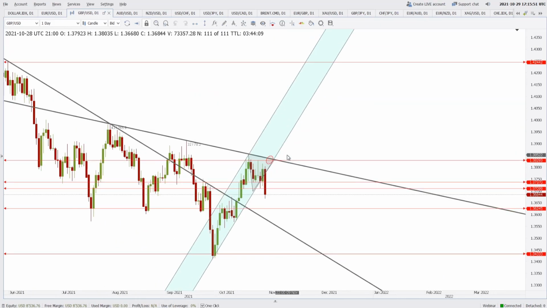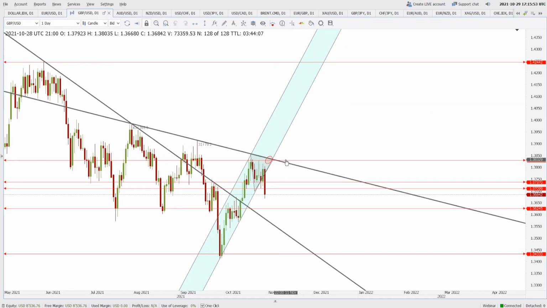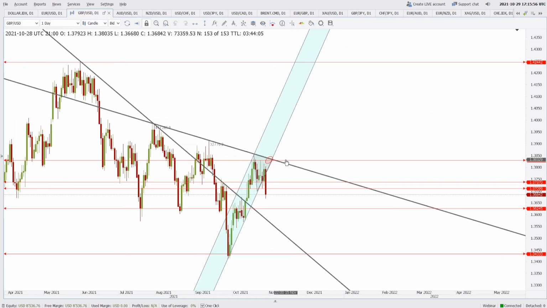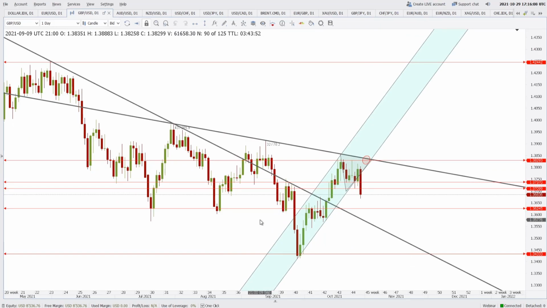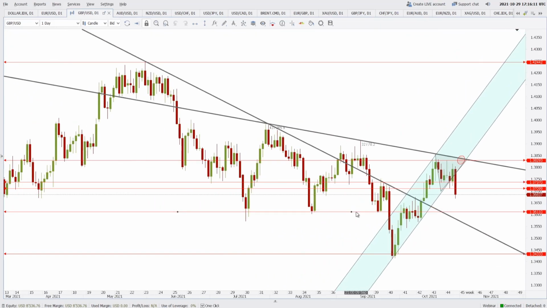But if you look from a wider angle, I think this market is going to go down to test 1.3624, and if that supports, fine. If it does not support and the price is able to close the day below this, then 1.3433 will be exposed. Although it seems like this line has been moved, because these are the resistances and the supports here.